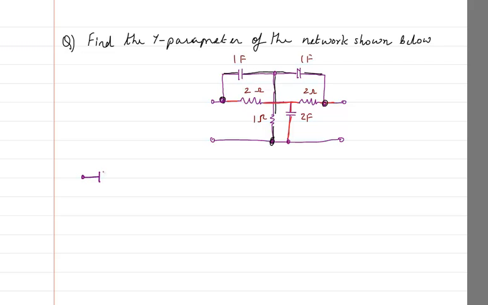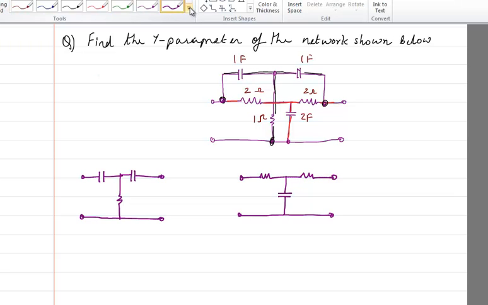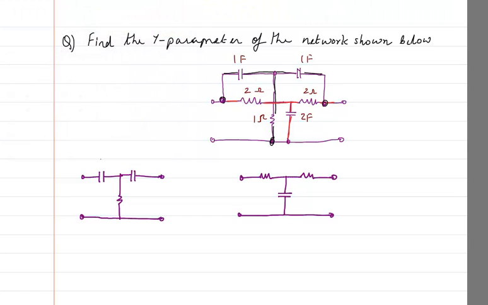For the first one, this is a capacitor, the second is also a capacitor, and the branch coming down is a resistor. Okay, so this is the first network, and the second network is a 2 ohm resistor with another 2 ohm resistor, and coming down you are having a capacitor. You should be able to see this, otherwise there is no point in solving because you will not understand what is going on. Okay, so now based on this transformation, it will be 1 by S ohms.